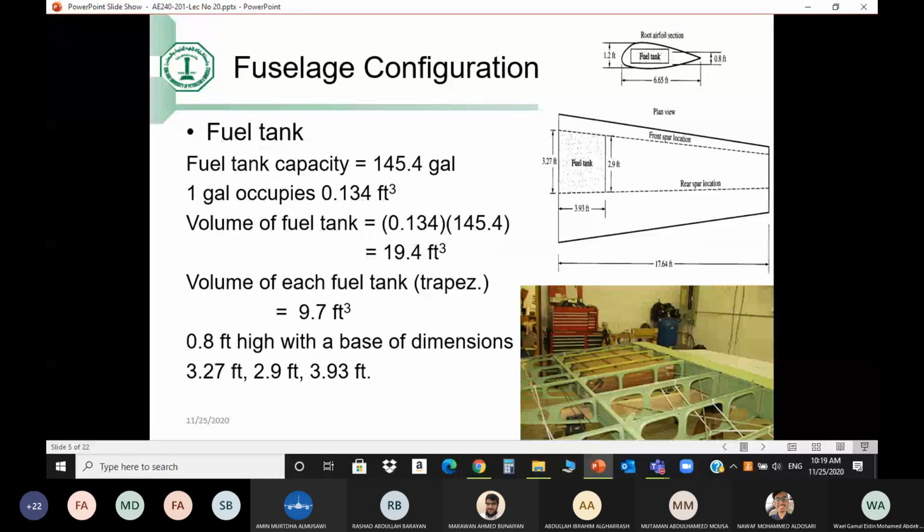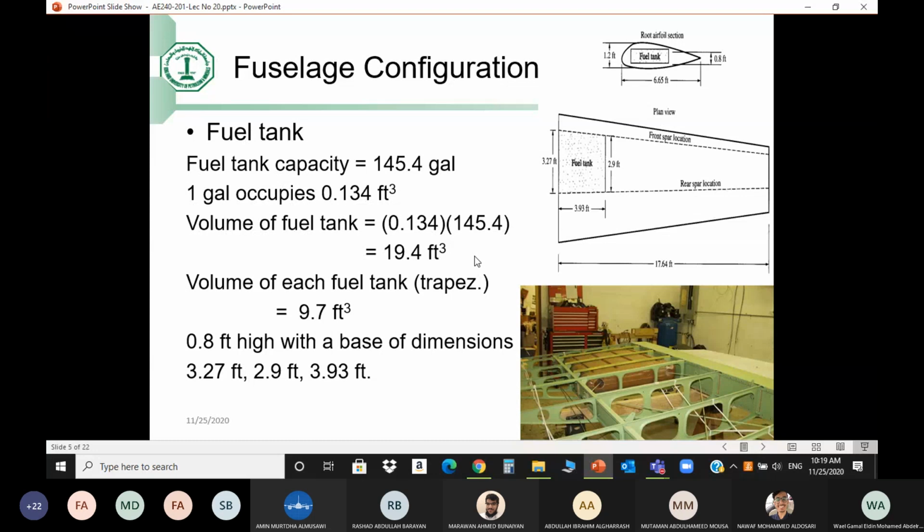So when you draw your fuel tank in your final report, don't draw a black box like this and write inside the volume is 9.7. Well, I know that from the numbers that you have. You have to give me the dimensions. And when I multiply the dimensions, I get the 9.7. Okay, so please don't write the constraints, just write the dimensions. Try the dimensions that will give you 9.7.